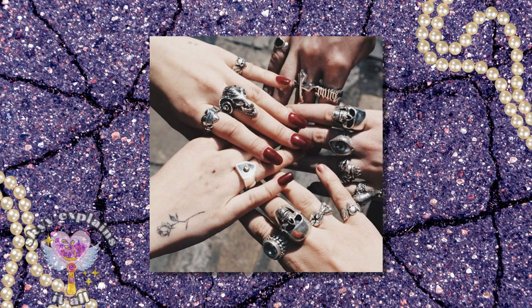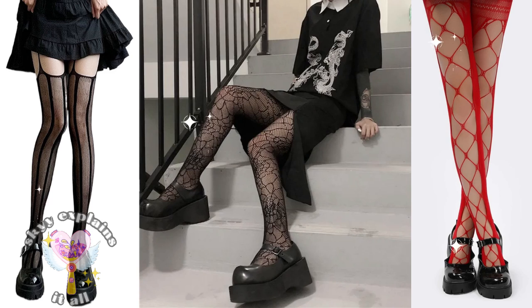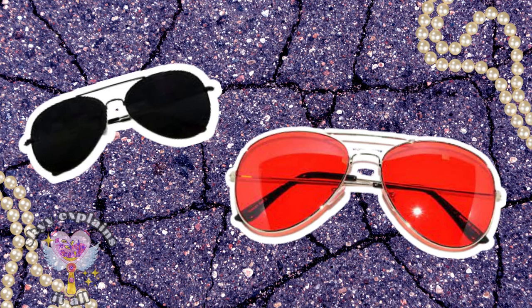Also, arm warmers are a good Nana have. And of course, like I mentioned earlier, tights. You can do thigh-high tights, fishnet tights, cut-up tights, tights that have patterns etched into them. Also, lots of studded belts and lots of chains, like I mentioned earlier. Those skinny scarves that were really popular in the 2000s, that's a good one too. Sunglasses in red or in black, maybe more so in the aviator style. And you can do hats too, like a newsboy cap.